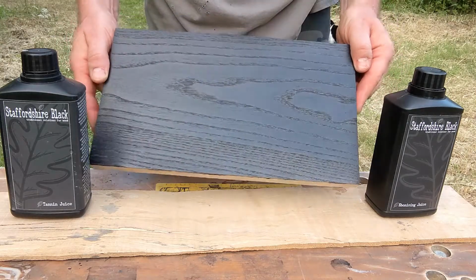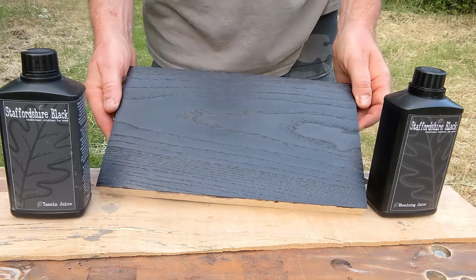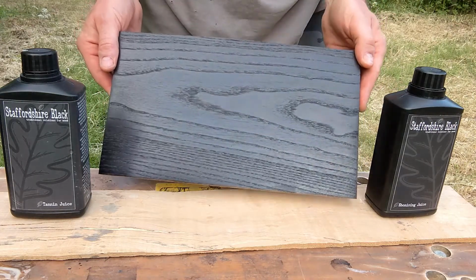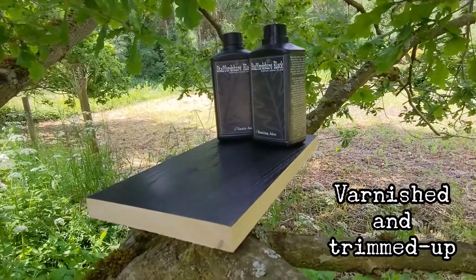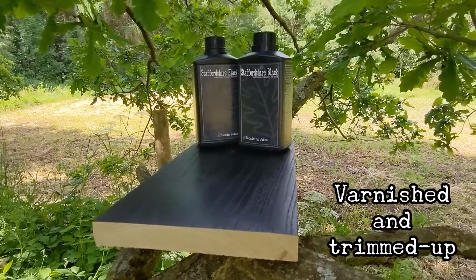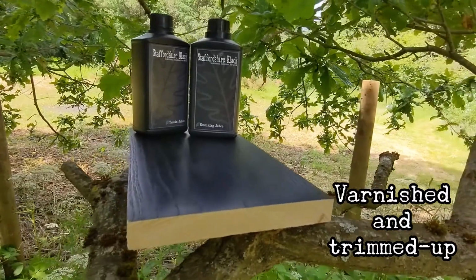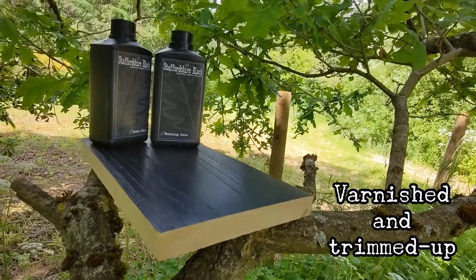So anyway, there you go, that's that done. That's still with the shellac and the meths. Obviously you'd want to finish it with varnish or whatever after that, but if I do that, it'll be tomorrow, and I'll add a picture to the end of this video. So there you have it. That's how to ebonise properly with Staffordshire Black. And if you do it properly, if you take your time, don't rush it, then you'll get great results. And that's ash.